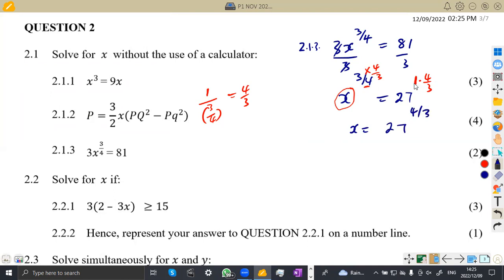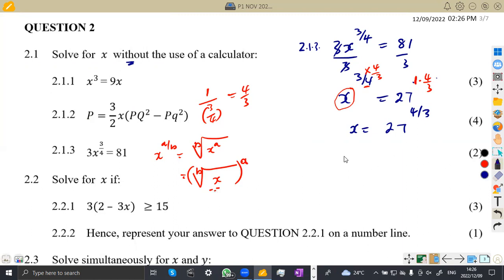So it's 4 to the exponent of 3, which is 1, times 4 over 3, which is 4 over 3. So remember, you're asked not to use a calculator, so you're supposed to use the laws of exponents. From our laws of exponents, we understand x to the exponent of a over b gives us the bth root of x to the exponent of a, or it can be given as the bth root of x, everything to the exponent of a. And I prefer to use this one.